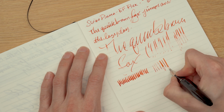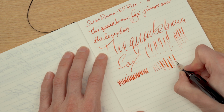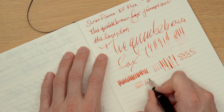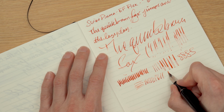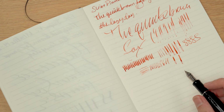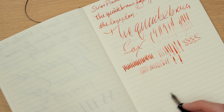But the feed doesn't necessarily want to keep up with it. See, but if you apply no pressure, you'll have no issues with any skipping. Yeah, see, doesn't like it. But for general purpose writing, this is a really, really nice nib.